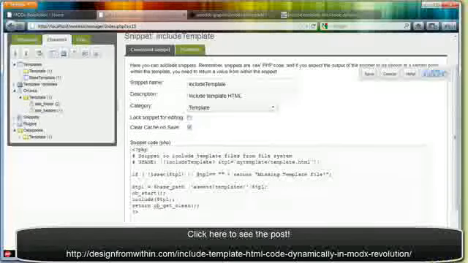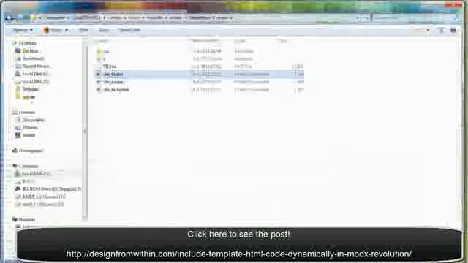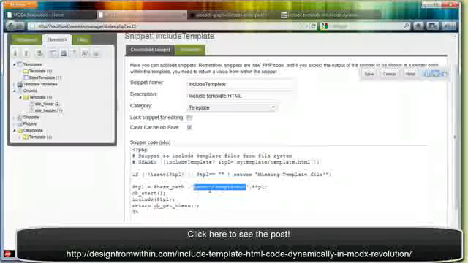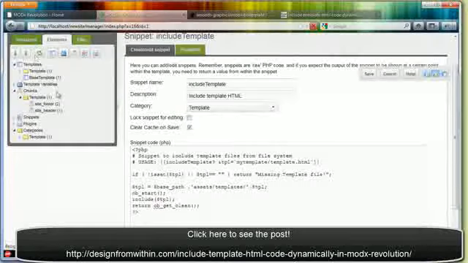What this does, it checks the template name and it goes to your template file, to the root assets templates. That's where I put our template code. If I open it, you will see here assets templates, and this is our template name, and it will search for that. So just save this, and now we can do something else in our site header.